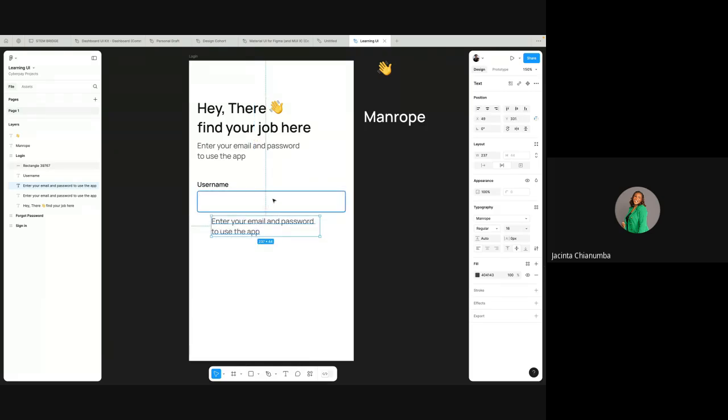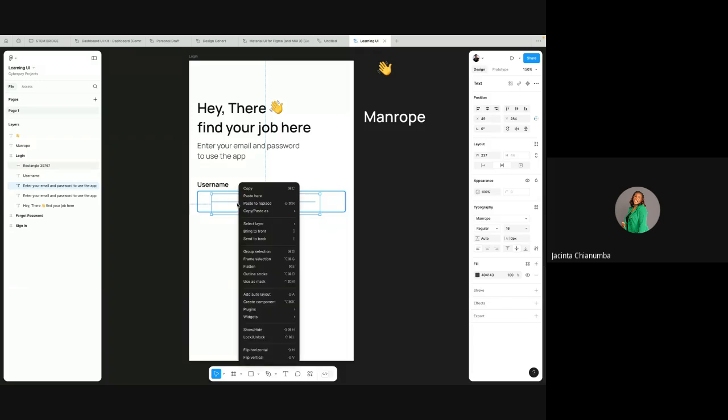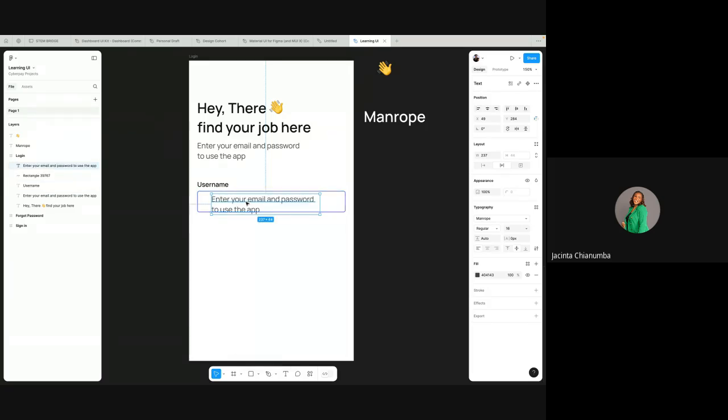Because we've created this rectangle first, if you want to move this text on top of this rectangle, it's now hidden. So for you to be able to bring this text on top of the rectangle, you right click on the text and then you select bring to front, and then it comes up. So once it comes up, you can now have enter username or enter name.